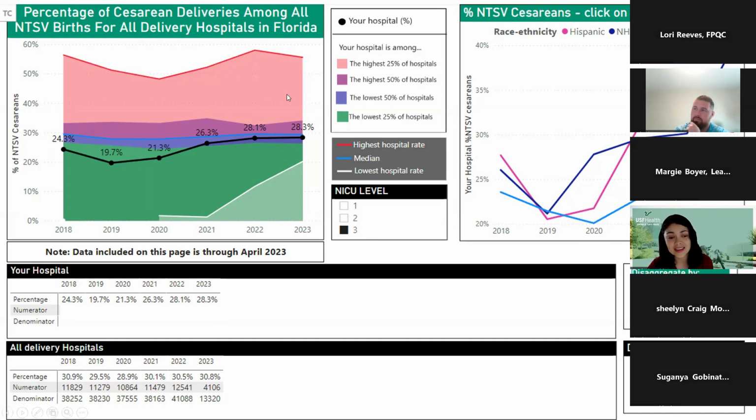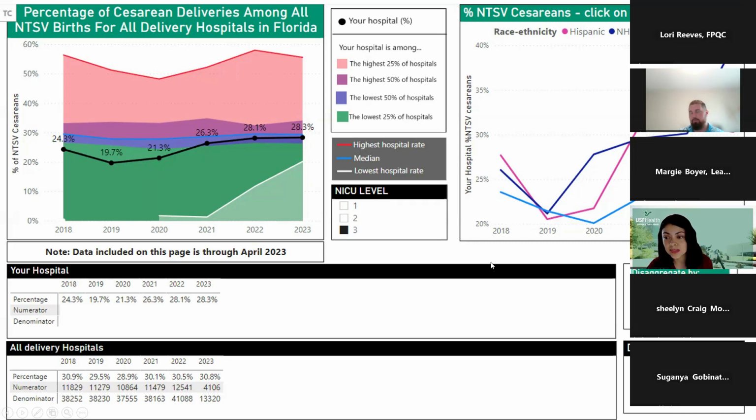In the online report, you can also choose the NICU level that your hospital is part of, and that will readjust all your rates. You'll be able to see and compare your hospital only with those hospitals with the same NICU level. And if you want to see all your data in this page, let's suppose for non-Hispanic Black, right? You can just click on non-Hispanic Black right here, and everything will get adjusted. So if you wanted to see your non-Hispanic Black rate and compare that to other hospitals in the state, see if they are seeing the same increase that this particular hospital has seen in 2023, they can do that.